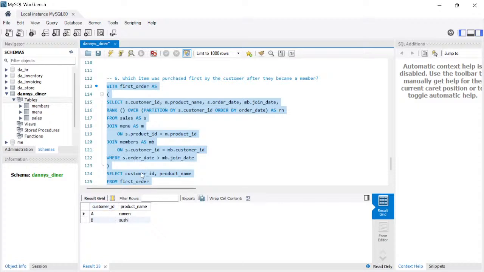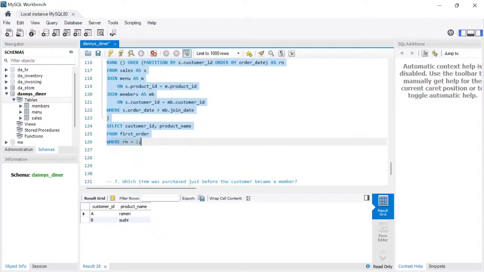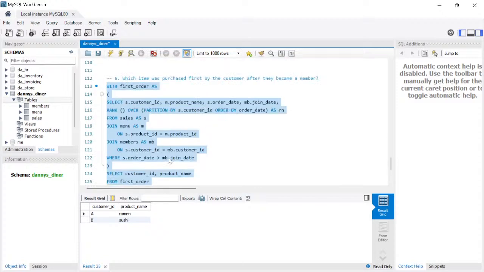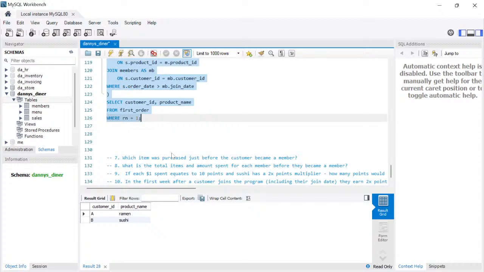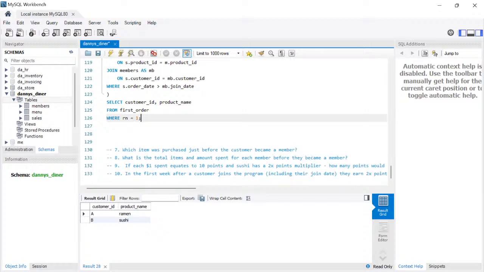Even though there are other customers, it's only these people that joined to become members. The rest were not members of Danny's Diner, but they go there to place orders. So that is that for question 6.